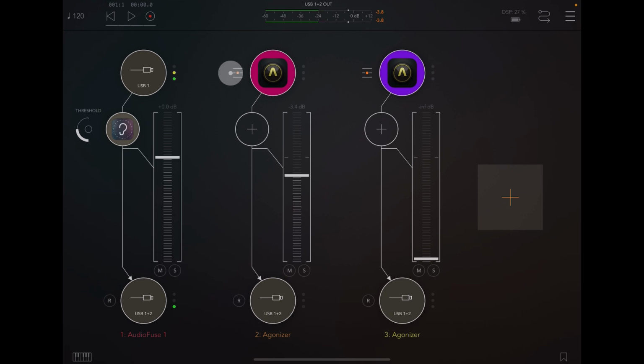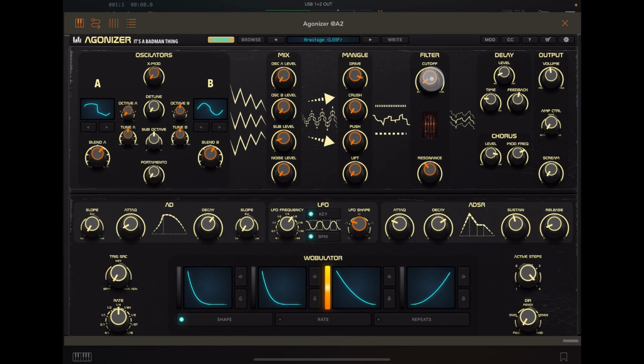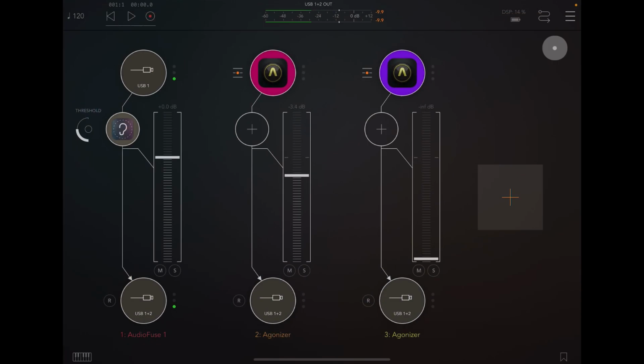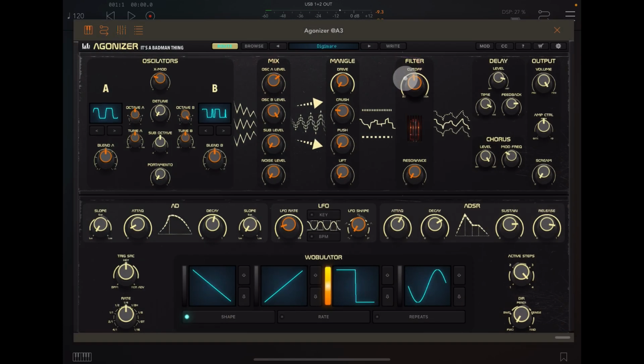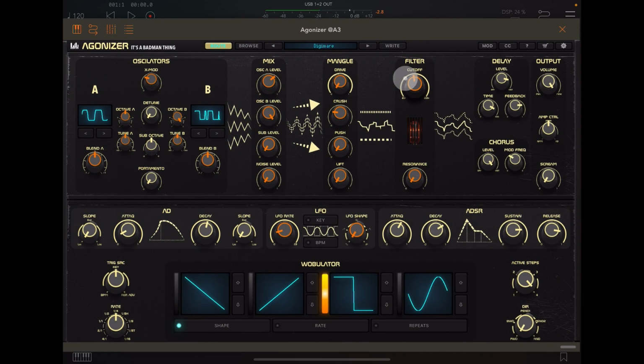Today, we are taking a look at the brilliant Agonizer from Aras and Jakob Haq. We're going to be looking at the Neon Nightmare pack in detail. Well, we're going to play some patches. But I'm going to have a mess around with the Wobulator as well, because that's really good. And what I've also done is I've got two of them stacked. So two Wobulators doing Wobulations all over the place.